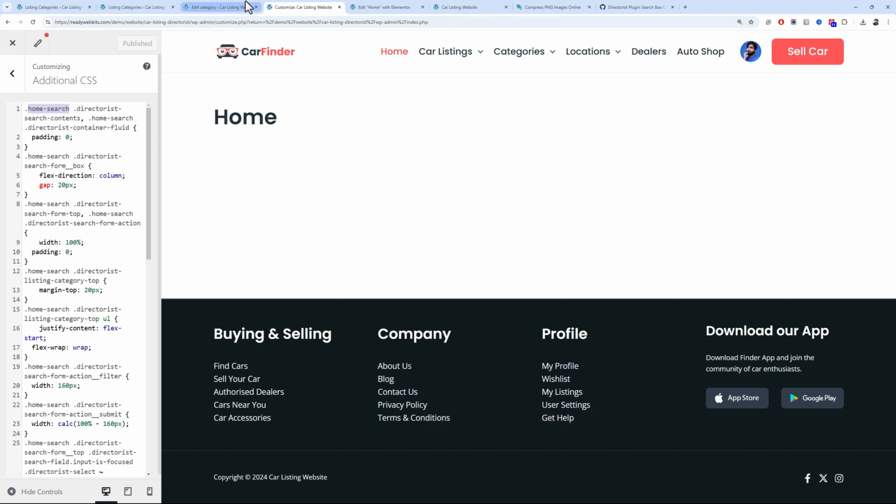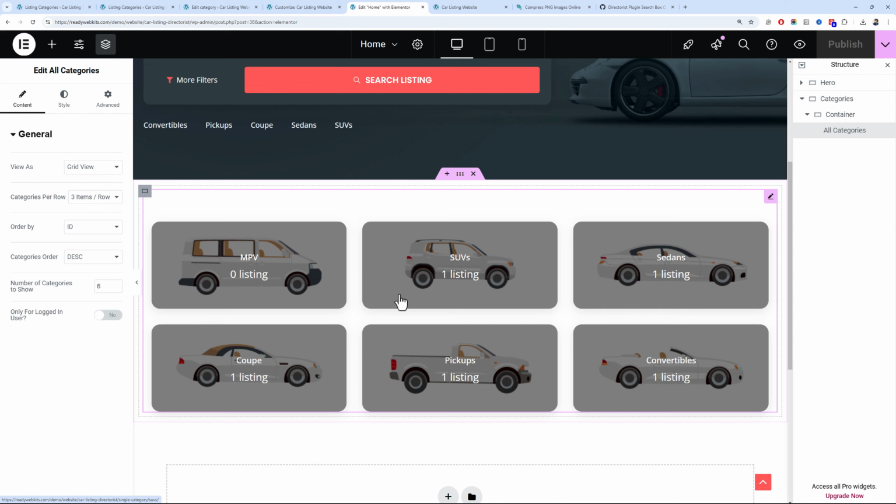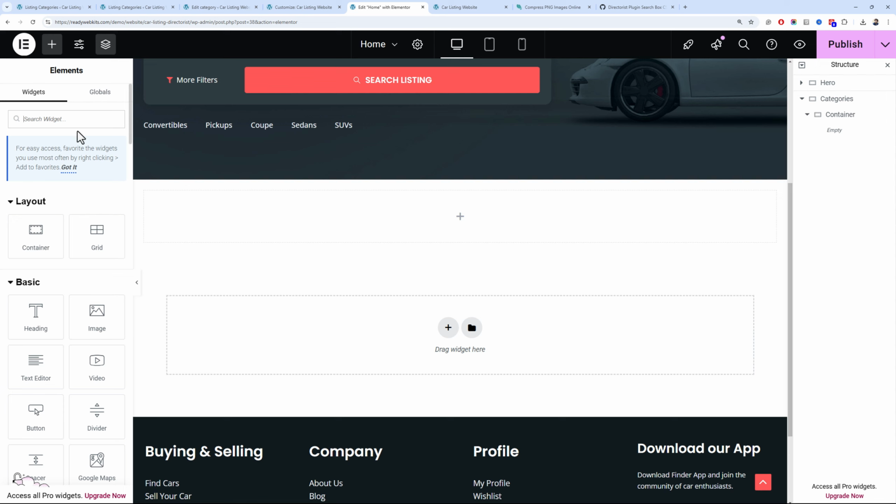Okay, now that we have adjusted the categories, I reload this one. Now you see it has the layout of this kind, like the images in the background with an overlay and a text. But the layout I want to achieve is a bit different. I want to show the car image, or category type image, on the top, and then the title and the listing count. And for that we can do that with their default widget. We can do everything with Elementor except the listing count for that category, but I'll show you a workaround that will work for you that I have tested already.